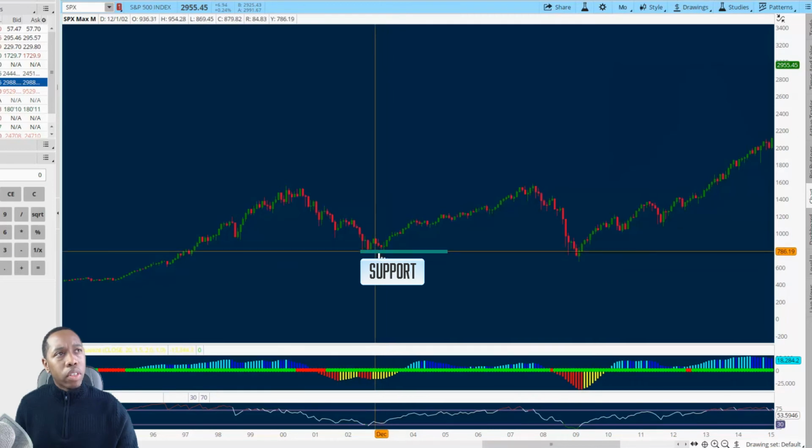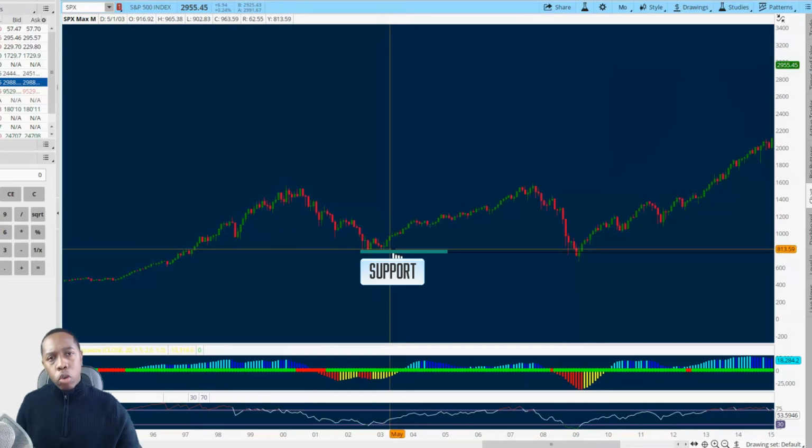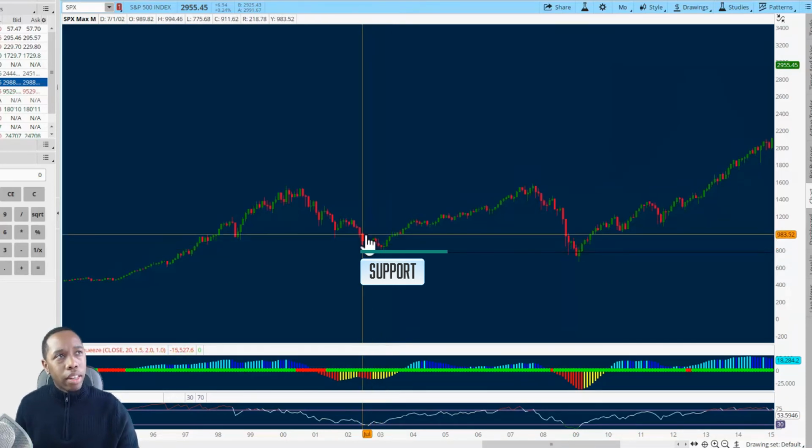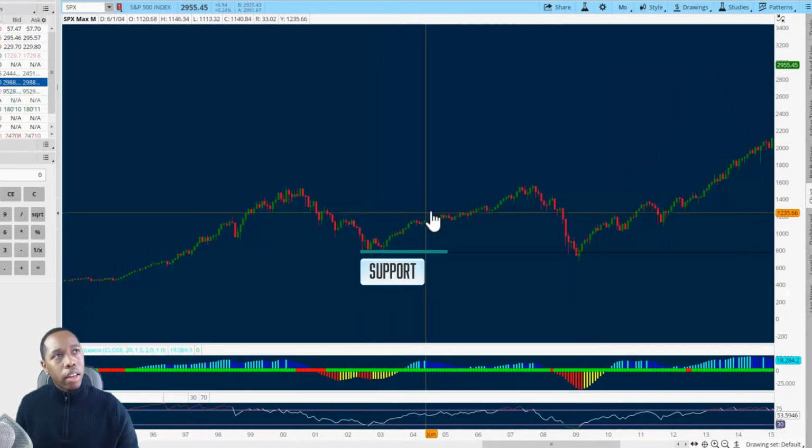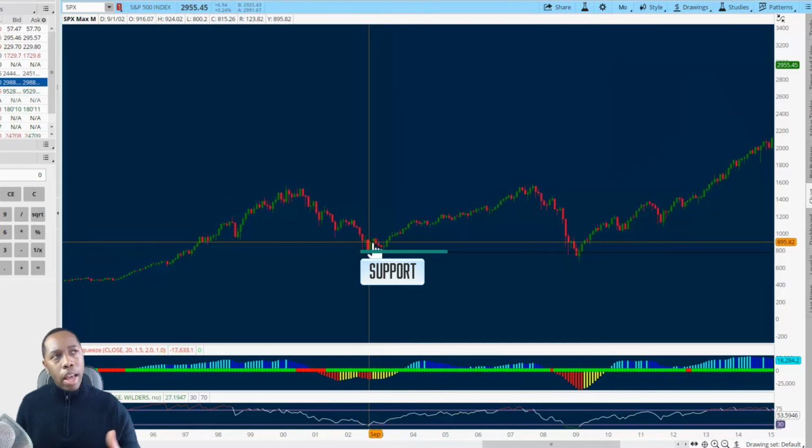And what typically happens is that the floor will hold. And if it holds, then price starts to travel sideways. Okay. And at a sideways position from that price point, what typically happens is that the price will bounce back up and resume its previous rally. So that's what normally happens. Like in basketball, you do a bounce pass. It's kind of like if the stock price is the basketball and you're bouncing it off the floor, off the court, and then it bounces up. So that's what normally happens once you discover support.